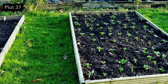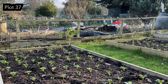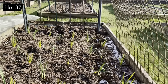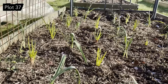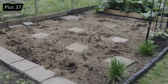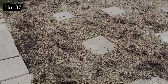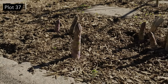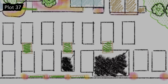This poor guy looks like he's given up in the cold, but that's what we're going to be doing with those beds. This bed has got garlic and the shallots in, so that's going to be taken up until like June-ish time. And then these beds down here, this is the established asparagus bed. So this whole patch down here has got about 12 crowns in it and produces really fantastic asparagus. And then we also have a newer asparagus bed that we've only just established a couple of years ago.